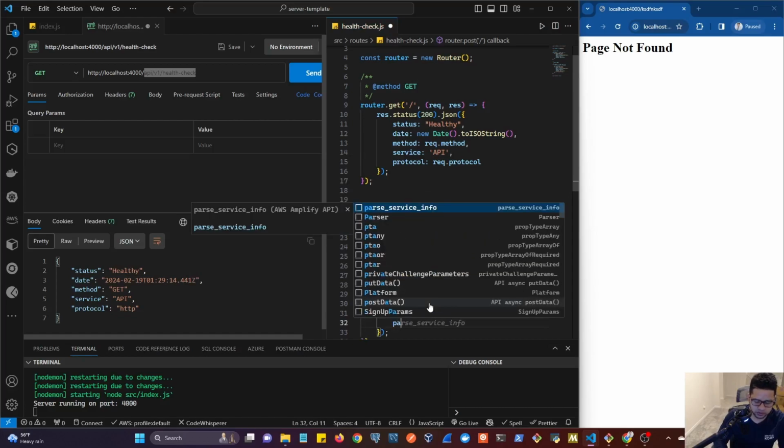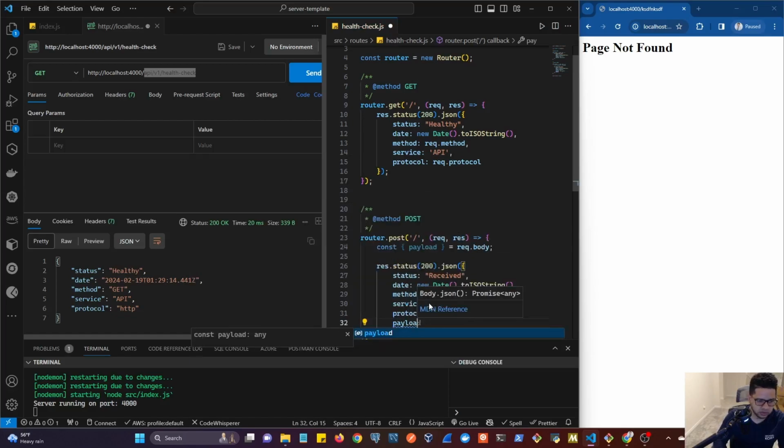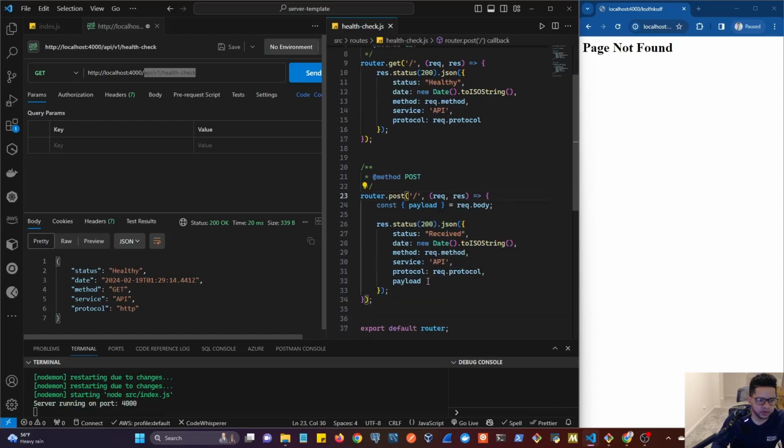And finally, let's just send the payload, or the information that they're sending. So the only difference here is that now we have a post method. We're going to be expecting some data in a property called payload inside of the body. And then we're going to send it back just to confirm that this is actually working.